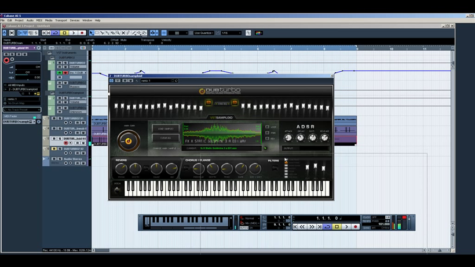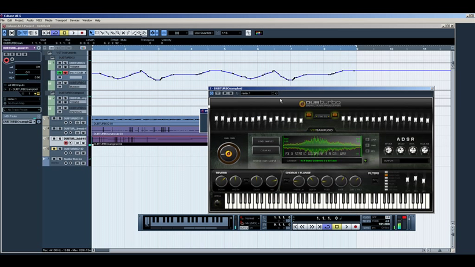So now we have that playing in there. And the same thing with the reading, writing, and automation we can do with this now too.